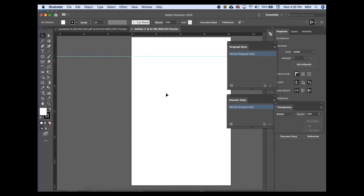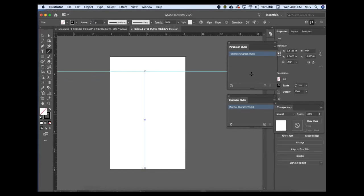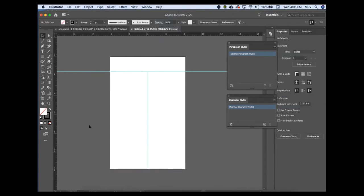If they don't, the other thing you can do is take a line like this and just draw it. And this is just with the line tool. Then come over here to your properties panel and center that line. And then go to guides, make guides. So remember, we can make guides from anything. So that tells me to stay clear of the clip. This tells me where the center of the menu is.